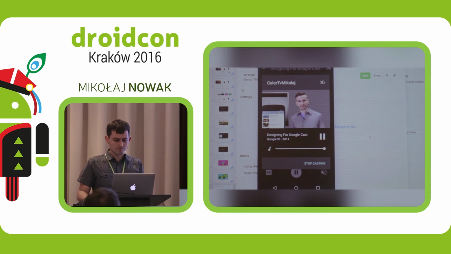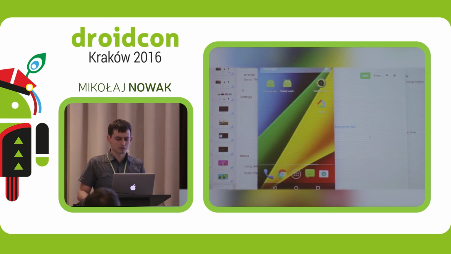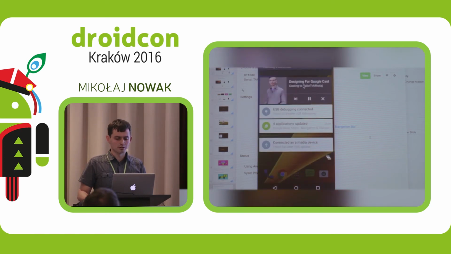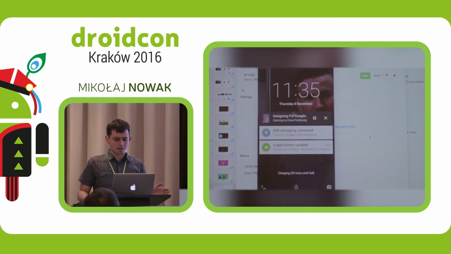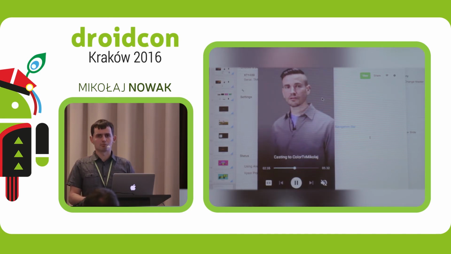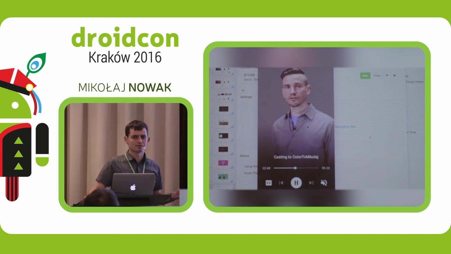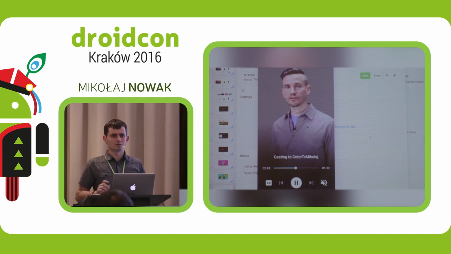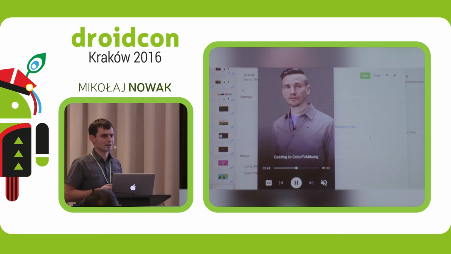Also, when you put your application to the background, in your notification bar, there will also be displayed another mini controller. You don't need to write any additional code in order to display this controller. Also, on your lock screen, there will also be a controller. You can click it and move to any place in your application you want. This controller is also made by default, but you need to remember that they won't be available on all devices. For example, on my Xiaomi, it's not working.